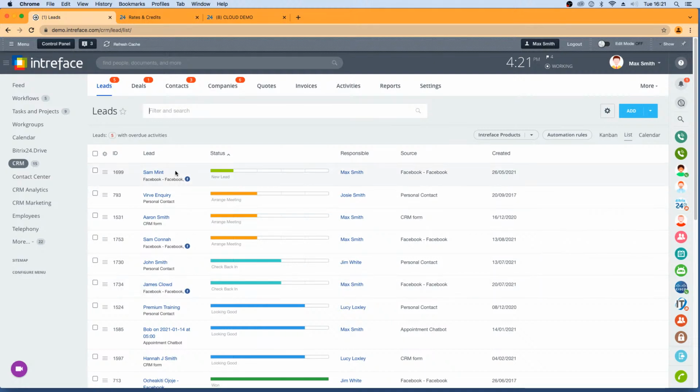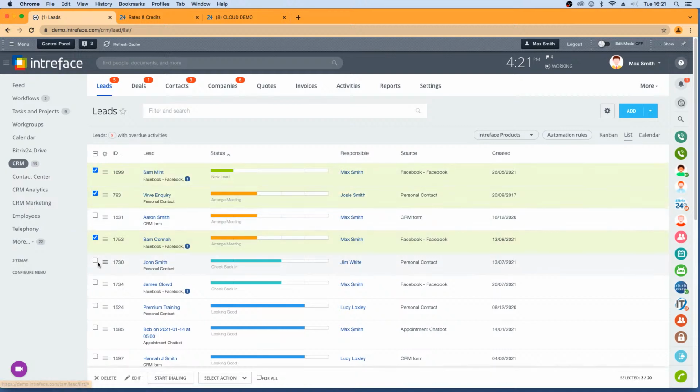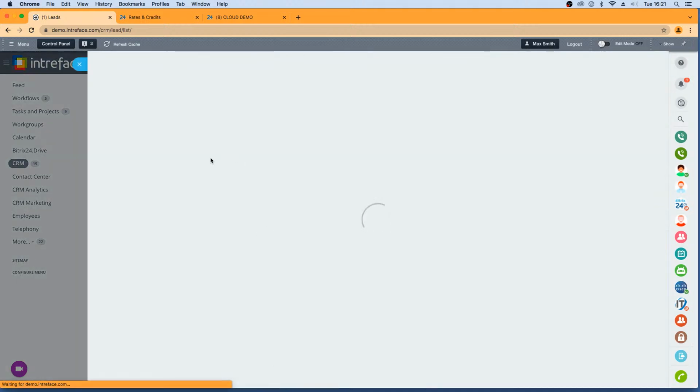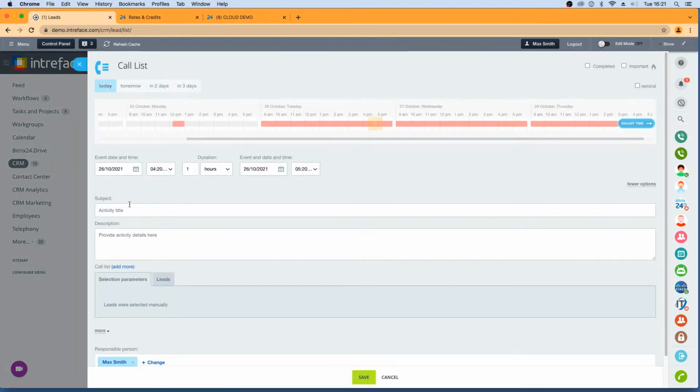If we just go into the lead database here, you might select specific leads in here, and what you can then do is create a new call list. Here we have the option to create call list, and if we just apply this, we can then assign this to someone in the system. We can choose when this list needs to be called. So I can choose the availability here, and then add a title for this that we assign to a responsible person.